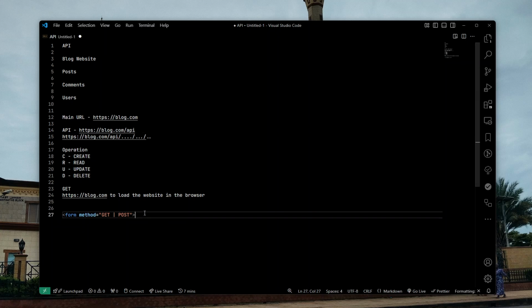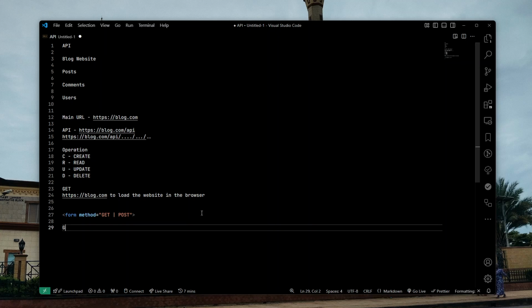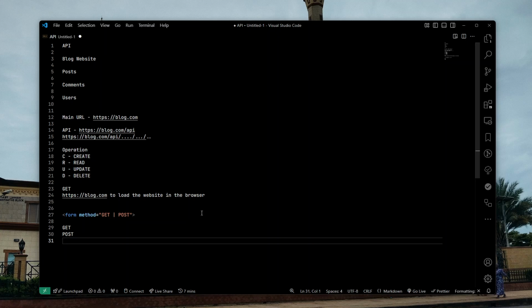So the HTTP verbs we'll be talking about today are GET, POST, then we have PUT or PATCH. They are two different things, but for this tutorial that we're focusing on, we'll just say PUT for now and just leave PATCH out of it. We have DELETE, right? So we have the GET request, the POST request, the PUT request, and the DELETE request, right? We also have OPTIONS and some other ones too.